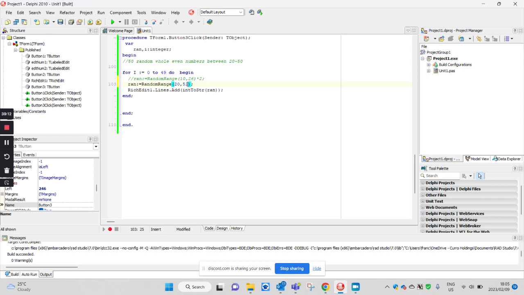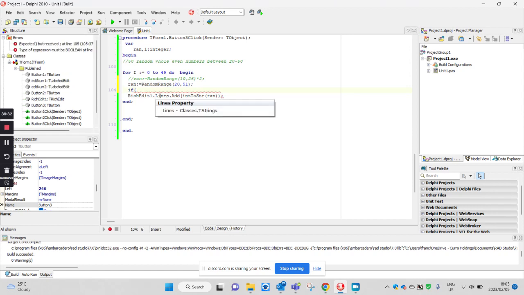So if I generate a random number between 20 and 50, but now I want to display all the numbers because I want 50 numbers, but I only want to display even numbers. So what do you think I can do with my if? This is now for all of you. What can I do in an if statement to fix it for us?